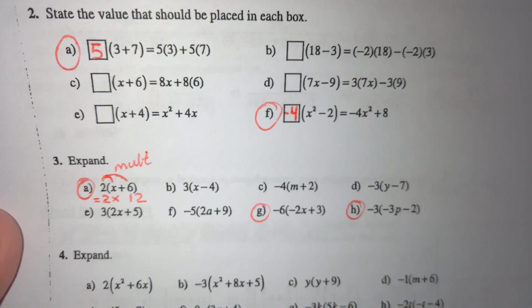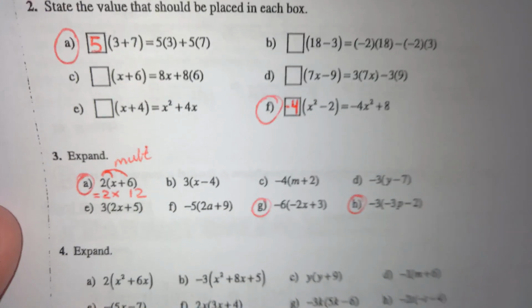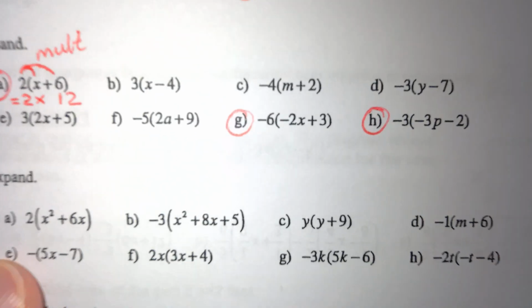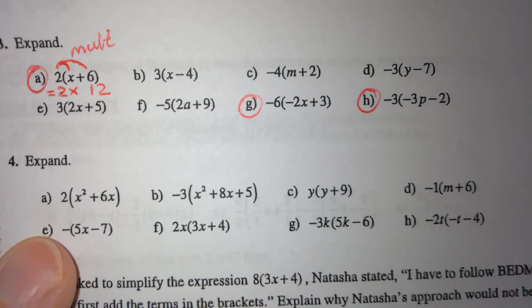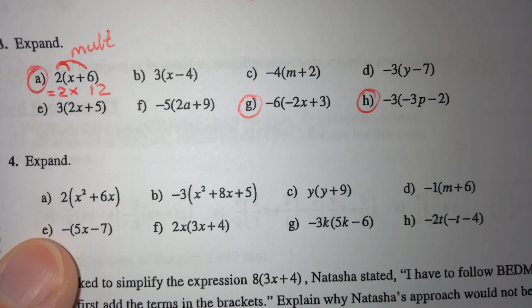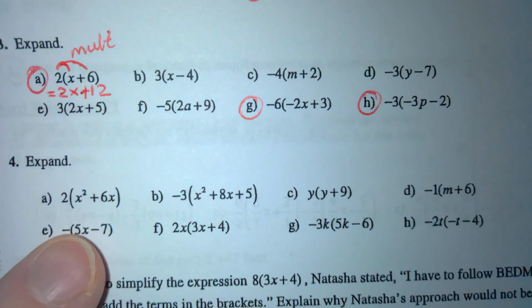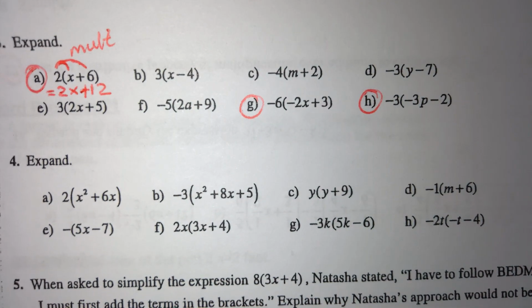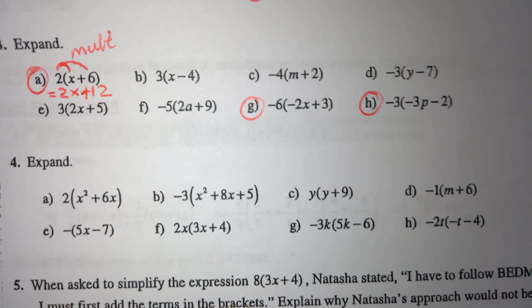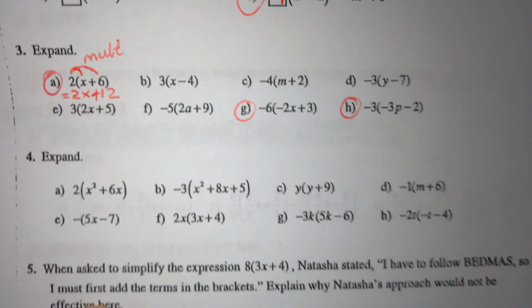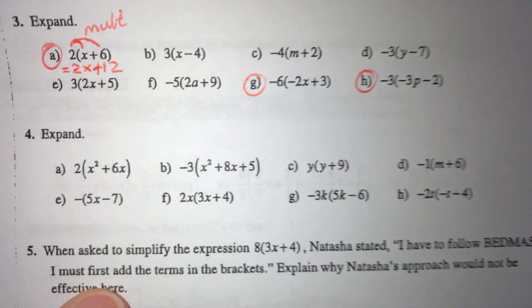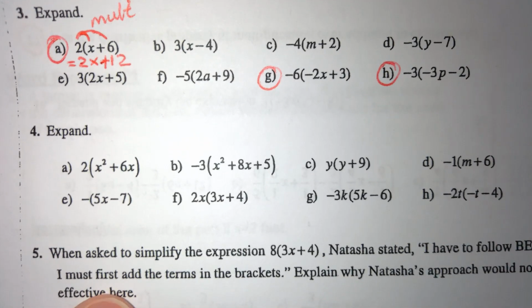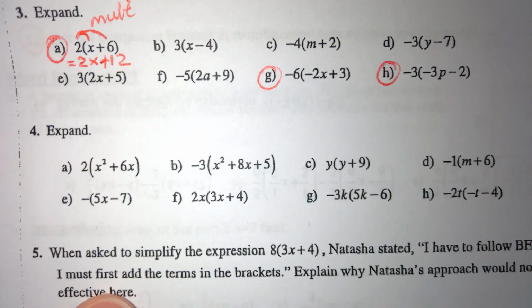Looks weird. What am I missing here? I have to link them together. Plus. Yeah. So you have to add in that plus. I know you're thinking, oh, I knew that, but I need to see it. I know that 6 times 2 is positive 12, but I need to see that plus sign. Otherwise, I just see 2 numbers floating in the air.